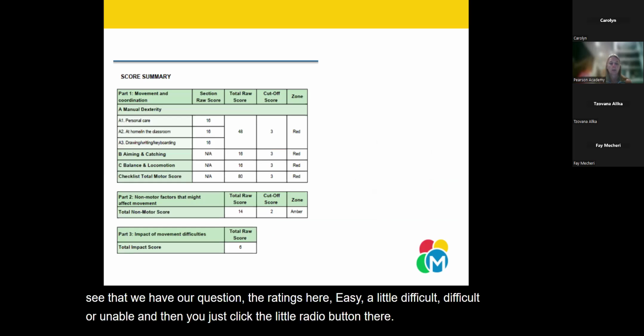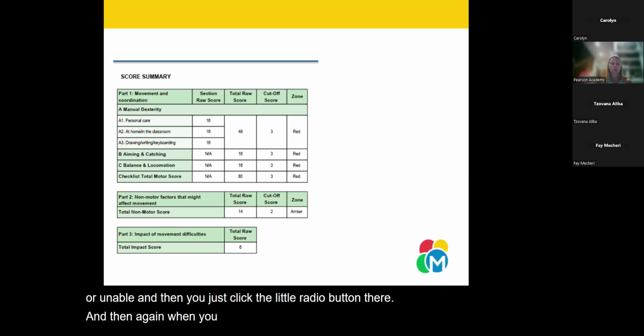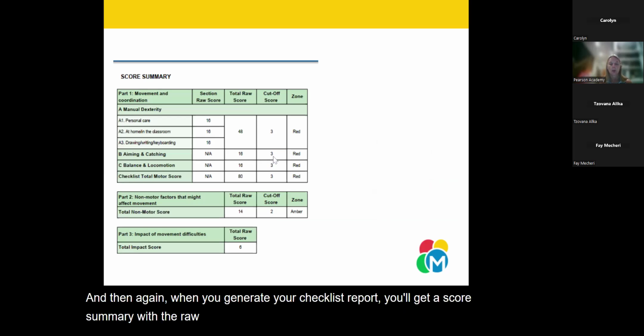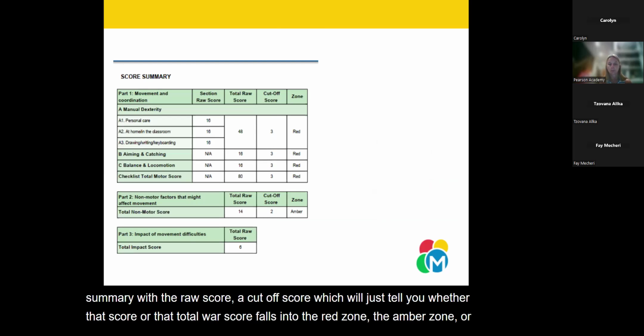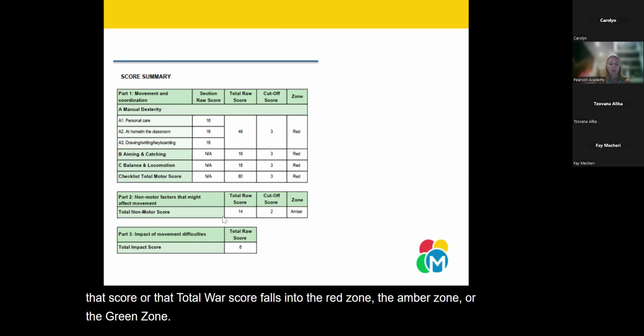And then again, when you generate your checklist report, you'll get a score summary with the raw score, a cutoff score, which will just tell you whether that total raw score falls into the red zone, the amber zone, or the green zone. You'll get the same thing for the non-motor scores.